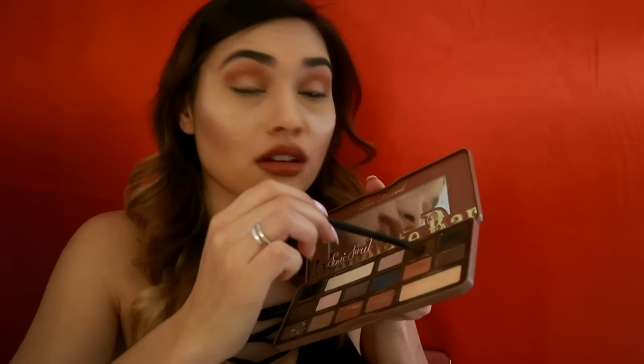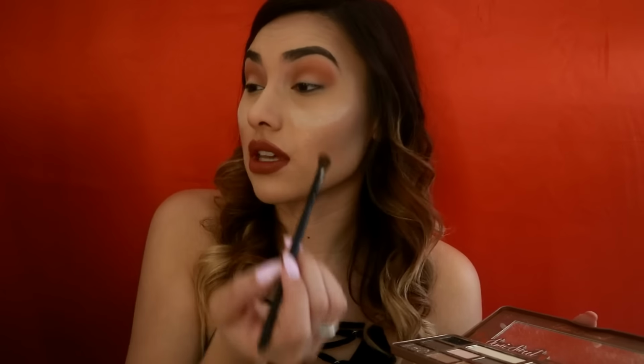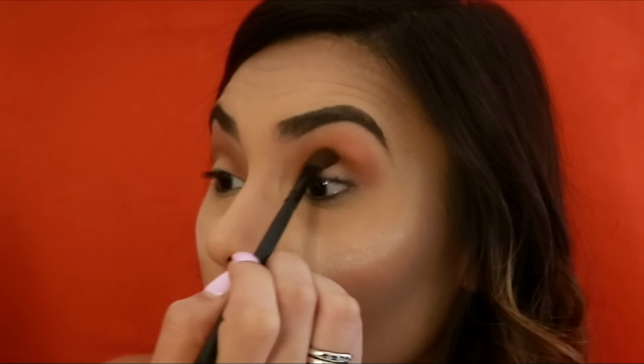Okay, so now we're going to go in with a smaller blending brush, and I'm going to go in with a dark chocolate brown. It's called Truffled. Dust off the excess. And with this, we're just going to be more specific, and we're going to go into the crease area, but not blending it in so high.